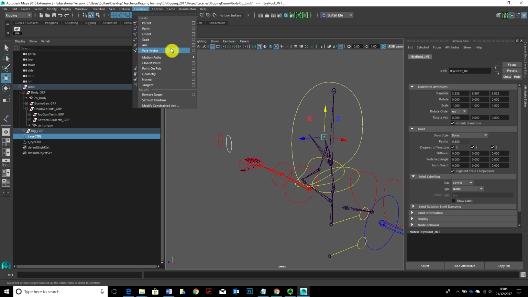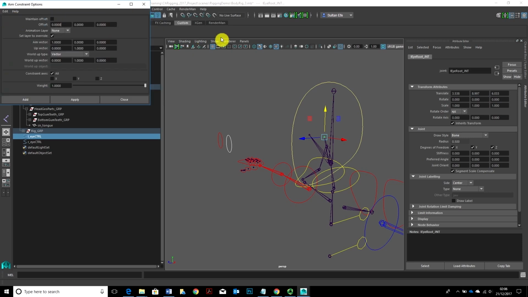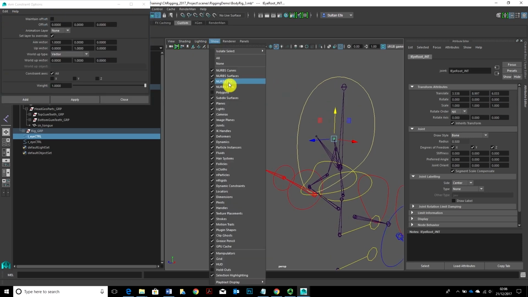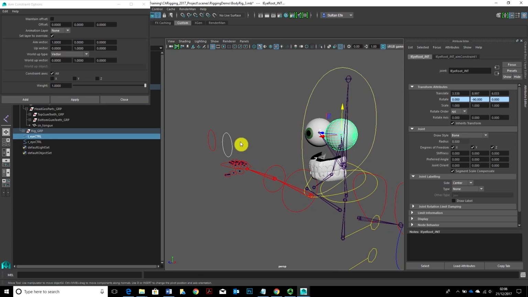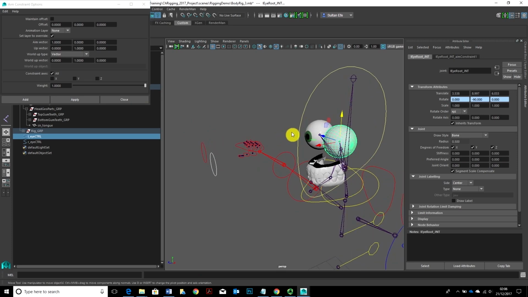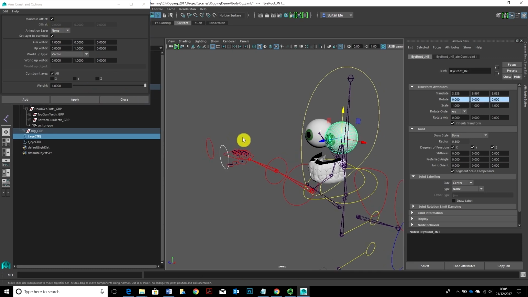I'm just going to bring the aim up. There we go. And I'm going to turn on the polygons just to see what's happening. So if I apply, that's what happens. So it kind of aims in a weird odd direction. Just press Z to go back. And I'm going to maintain the offset and press apply.